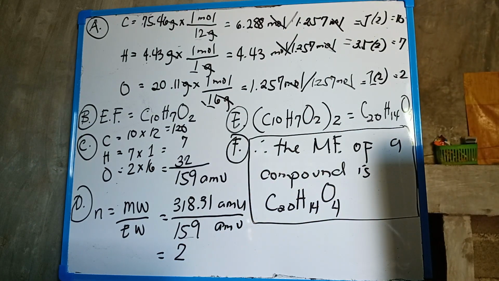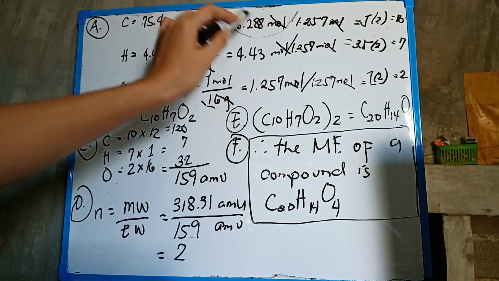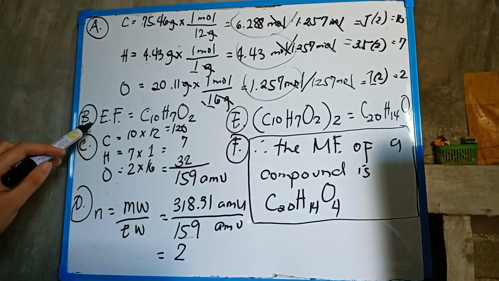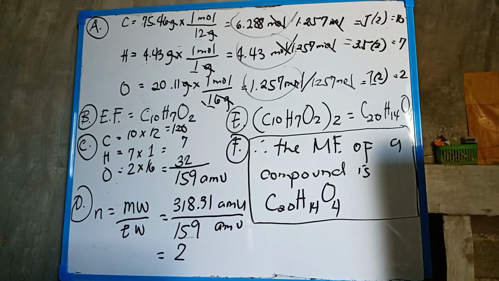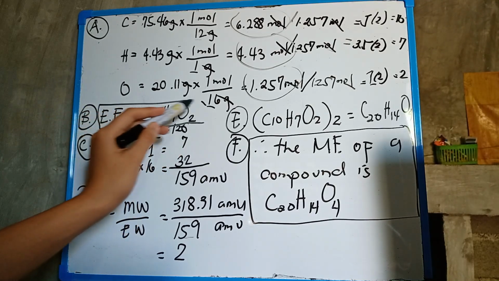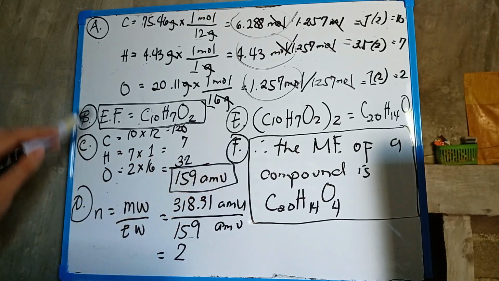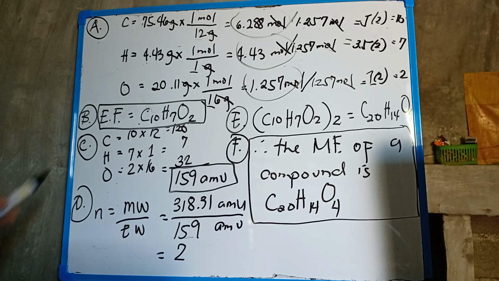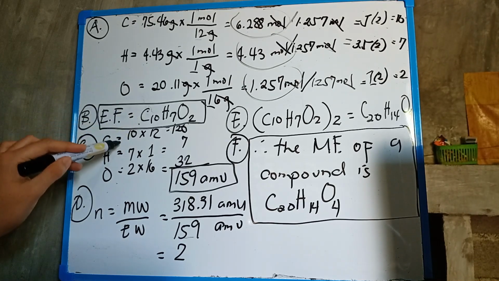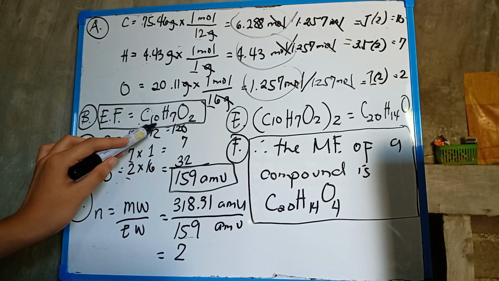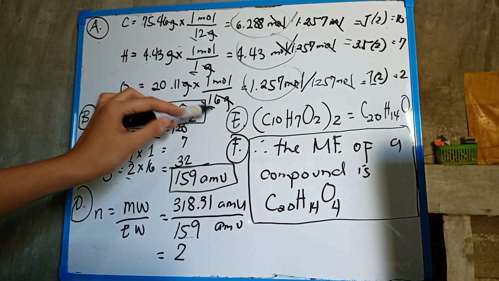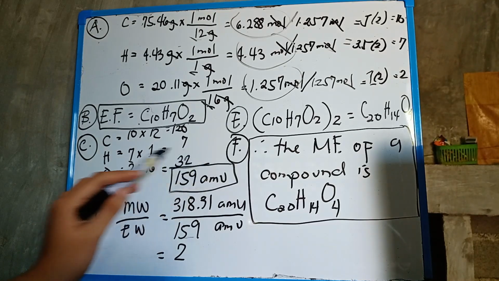As you can observe, class, we first solved the moles per element, then got the number so we can get our empirical formula. If we did not do that, we could not get our empirical formula. So after step A, we get our empirical formula in step B. So this is our empirical formula. Then step C, we use the empirical formula to get the molar mass. We do not use the first subscript anymore. Since carbon is 10, we use 10, then 7, oxygen 2, then their molar masses. After that, we have the molar mass of our empirical weight.